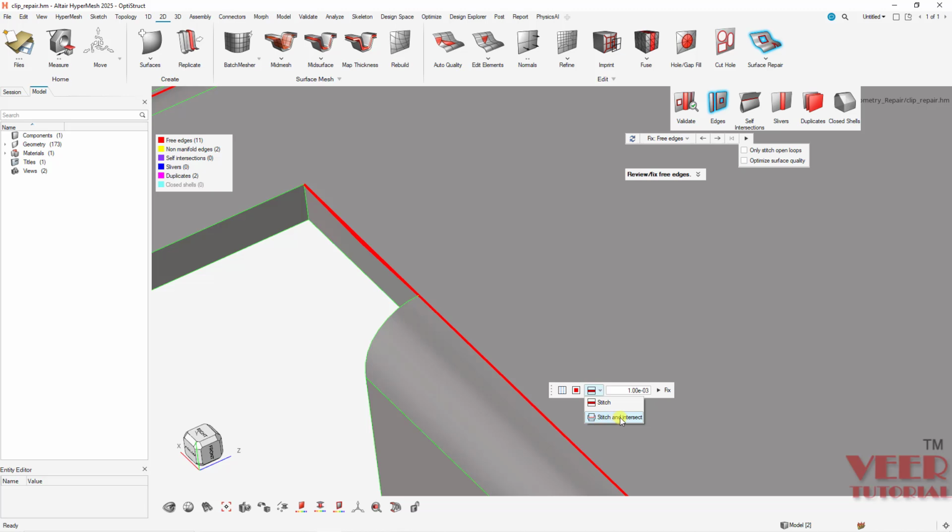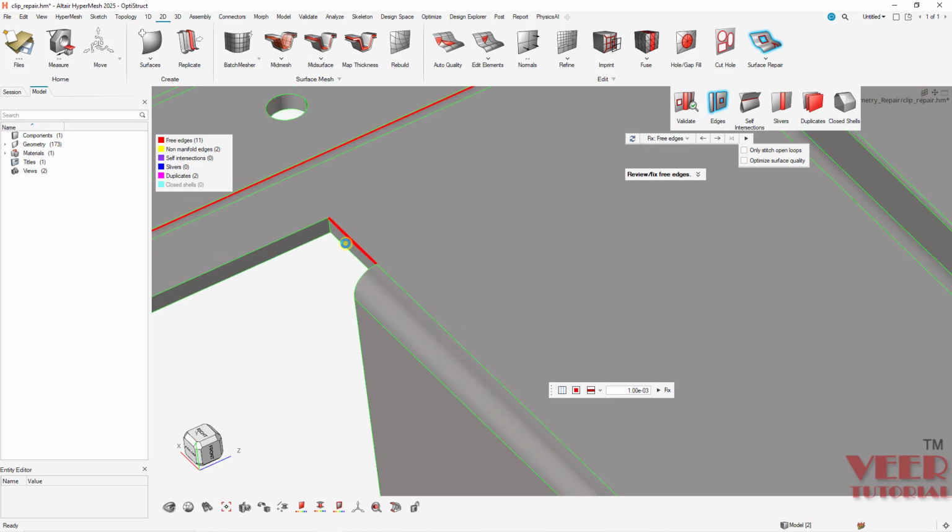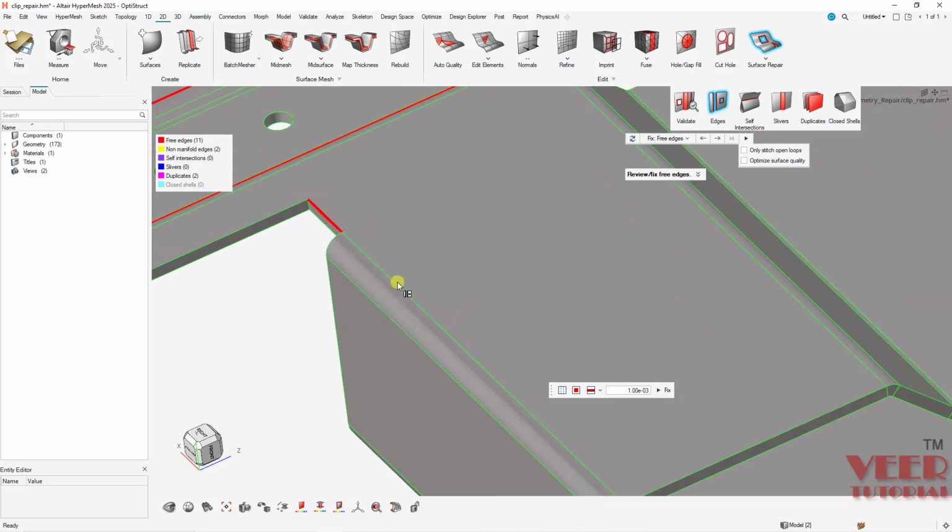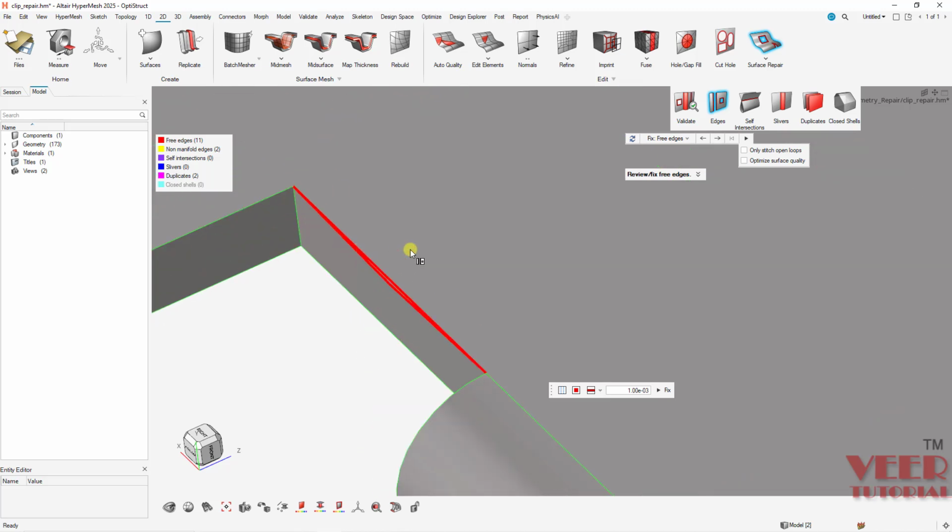There is also one more option, stitch and intersect. First we are going to stitch them. Click stitch here and click on this edge. When you click on this edge, now you can see this edge has turned green. It means now it has stitched.